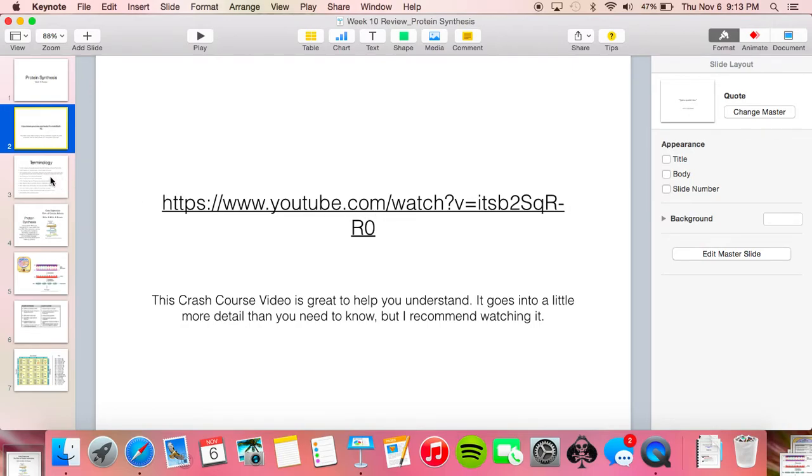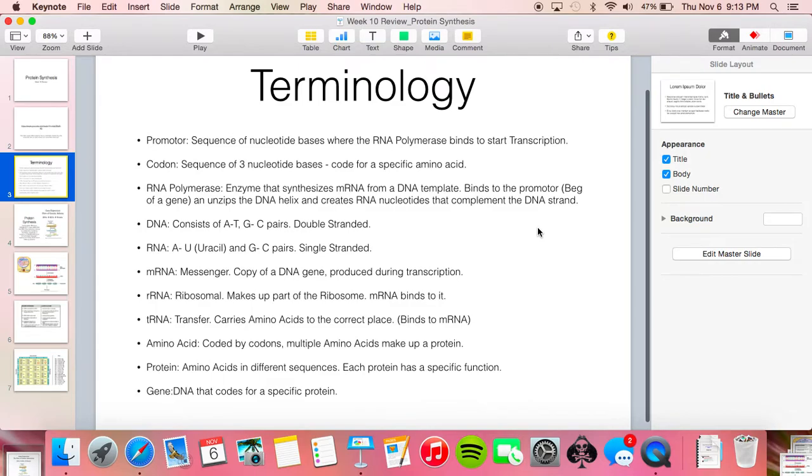So I'm just going to go over really fast a little bit of terminology that you need to know and remember for this. Basically we're talking about protein synthesis. This is taking a gene and turning it into a protein. Proteins code for lots of different things in our bodies. They have specific functions, and they're very important to us. This is how we take a gene and go through this process to produce a protein. There are a few steps.